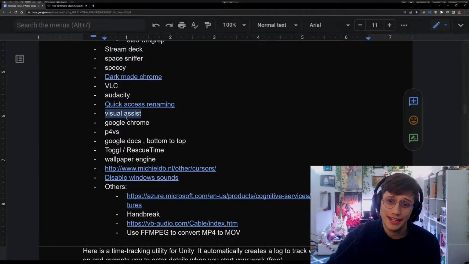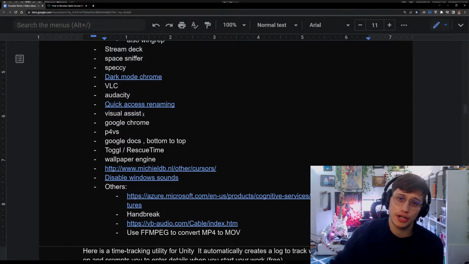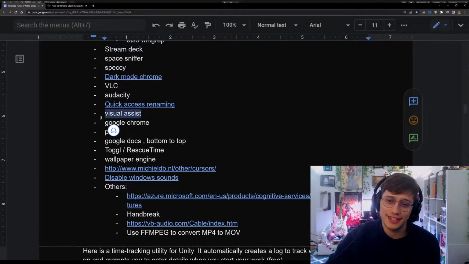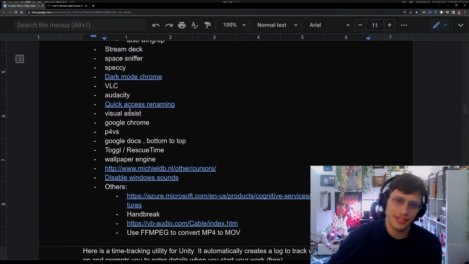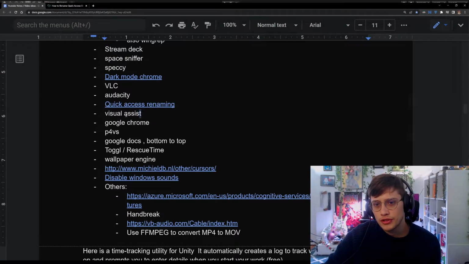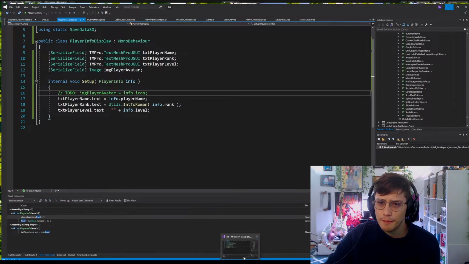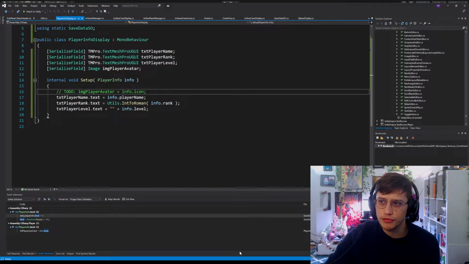But basically, the default search tools for Visual Studio are terrible. They're really bad, especially for a very large project. And so what Visual Assist does is it addresses that issue. Because when you're working on a code base as big as Call of Duty, if it's a little bit slow over thousands and thousands of files, it becomes very slow. So Visual Assist is basically a full-on replacement for all of the search functionality in Visual Studio. That's primarily what it does. There are other tools as well, but that's primarily what people use it for.